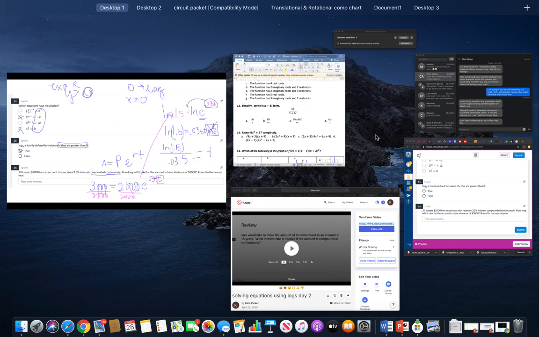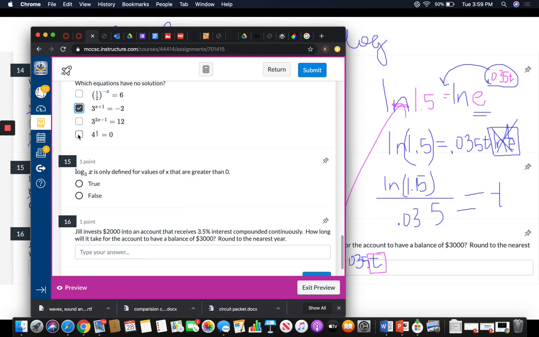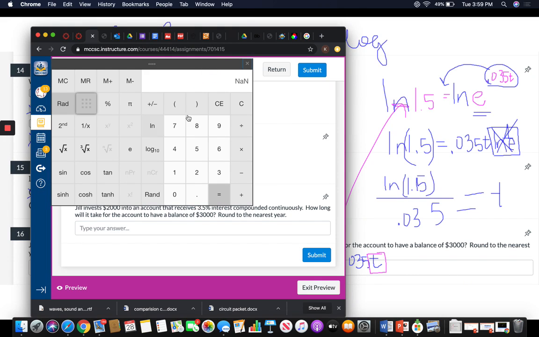All right, so if I pull Canvas back up so I can grab that calculator, I can go ahead and answer these questions too if I wanted to. But for the calculator, I'm going to take the natural log, maybe I should clear that out, natural log of 1.5, close those parentheses, divided by 0.035, and I think it says round to the nearest year, and I hit the wrong button. I erased the whole thing, so sorry, you got to watch me type it in. Natural log of 1.5 divided by 0.035, hit equals this time, and then we're just going to round this to the nearest year, so it's 11.58, so I'm going to round that to 12.